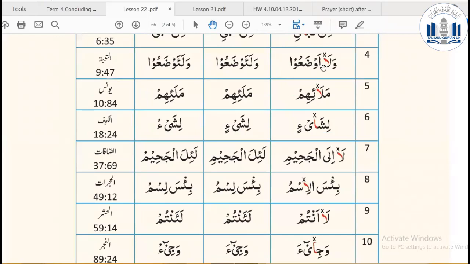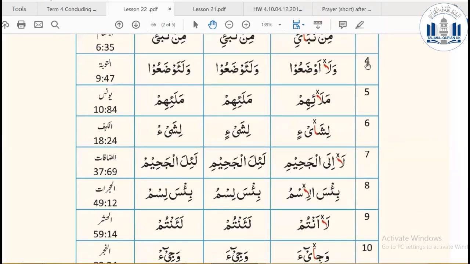So we will do the example number 4. Now I want you to point out to me where you think the alif zada is. Wala awza'u. Well done. But I want you to first tell me where the alif zada is. After the lam with the letter that has a X on it. Yes. So this is the lam and it has an alif in front of it and it has a cross on it. So this alif is the alif zada.